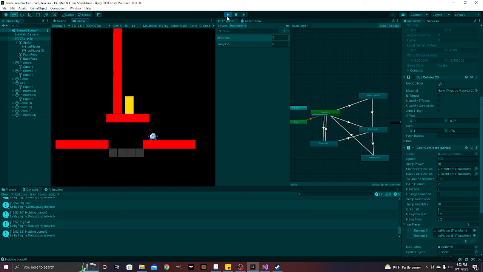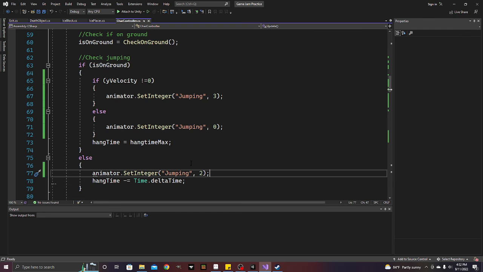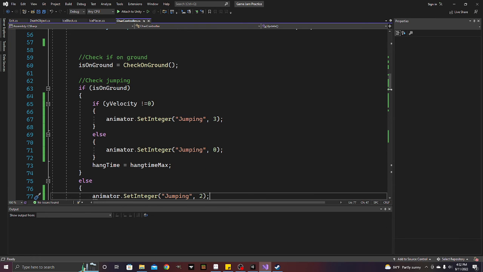Let's see if we can do, that was weird. You can kind of do it. Where am I doing this? If it's on ground, y velocity is less than 0.